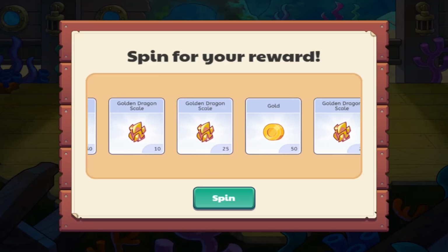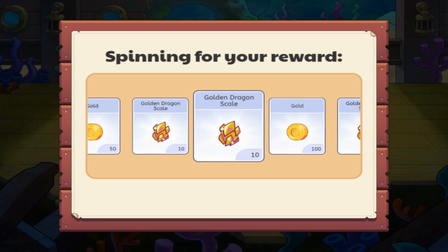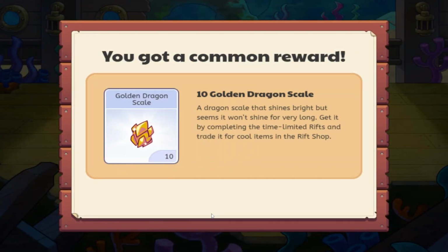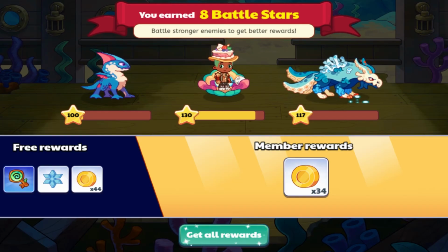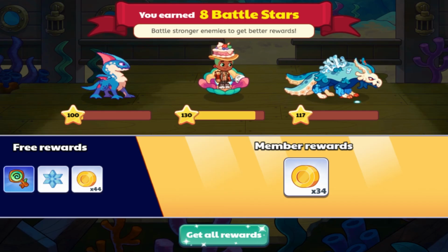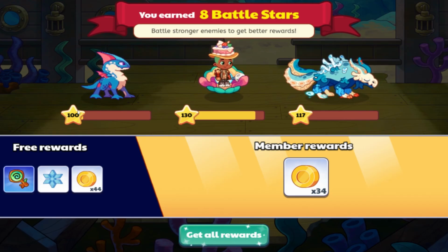and we are officially done with the Rift and completed our very first challenge. I guess let's just spin the wheel and see what we get. Let's hope we get some Dragon Scales. Okay, it's not terrible. We get 10. That's nice. This was also a showcase of what these rifts are for. Honestly, I do like the idea. I just don't know if people are going to be as excited for this. It's not really anything crazy that they've implemented, but the Rift Cycle Shop, it might bring some people back. It might bring some people that like this back.